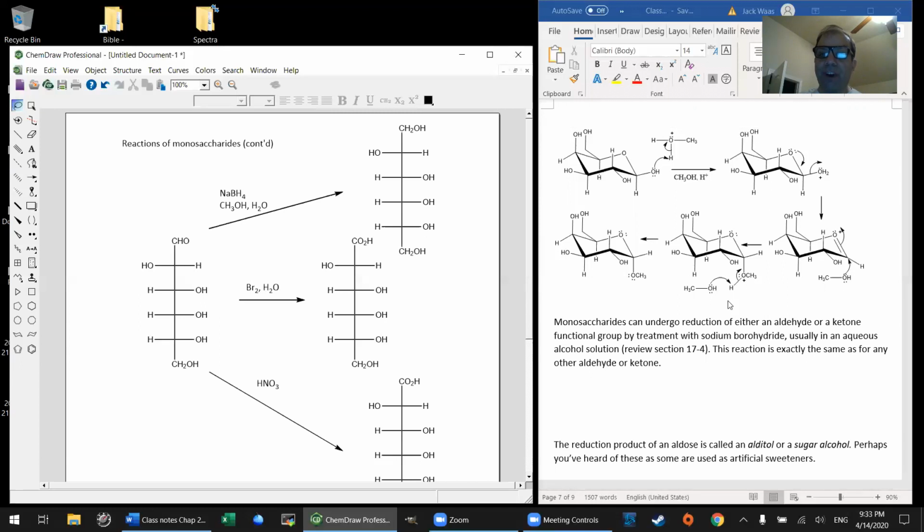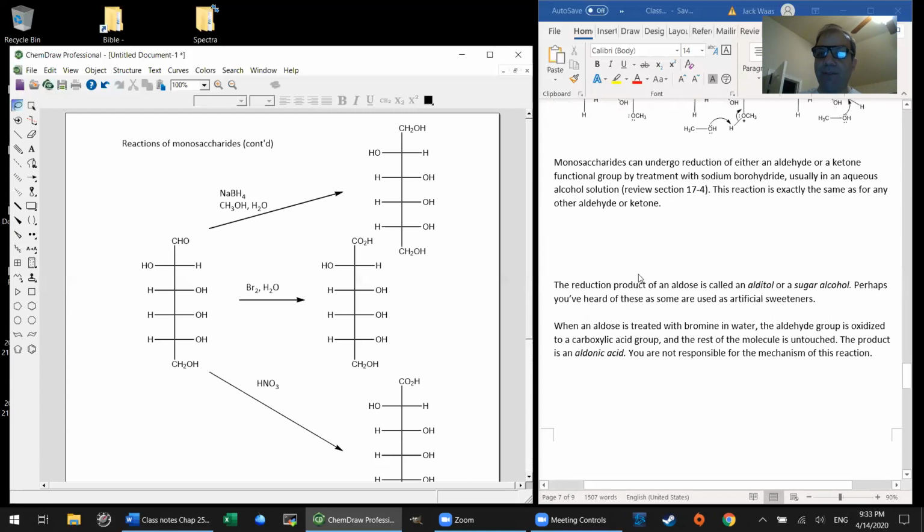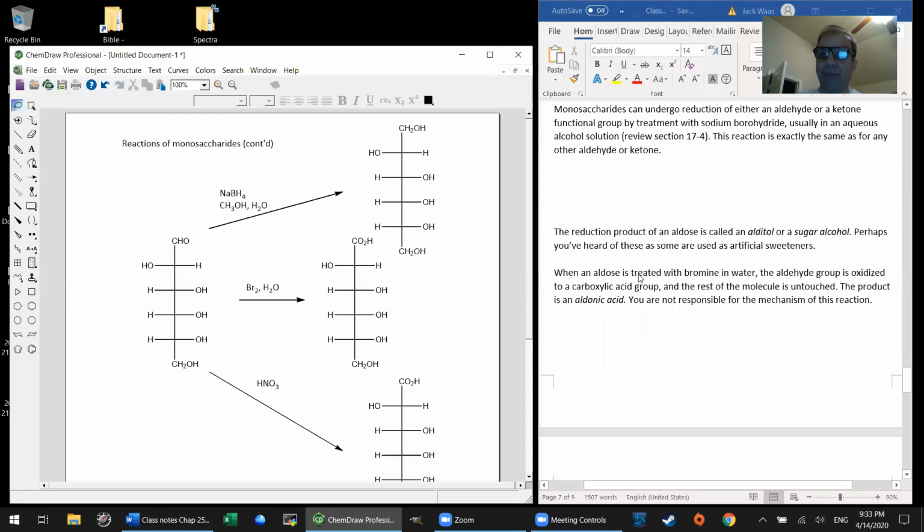glycosides, which are full acetals made by treating any simple sugar you like with an alcohol, generally a small alcohol, and an acid catalyst. The mechanism is exactly the same as forming any other full acetal. So it's exactly what we talked about in chapter 19. There's nothing else to know. It's the exact same mechanism.